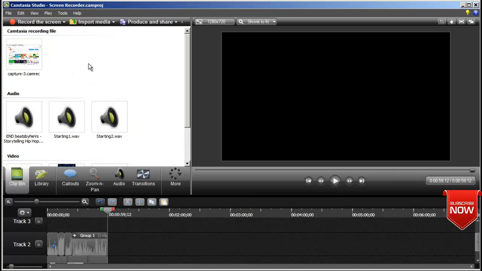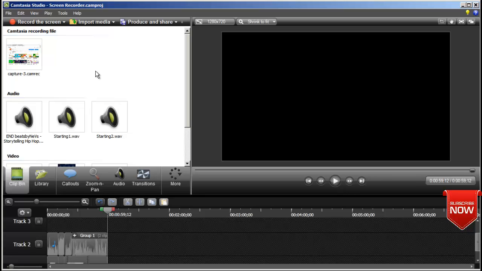On the left-hand side, in this area, I have all my files, like audio files, video files, and pictures. At the bottom we have a timeline where I can drag and drop my files and edit them. On the right-hand side is a preview section where I can see what's going on.